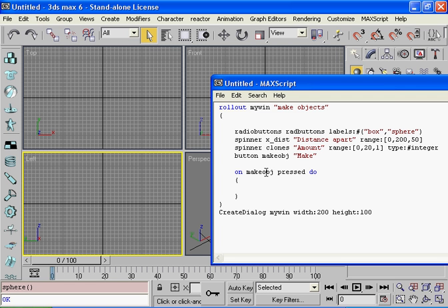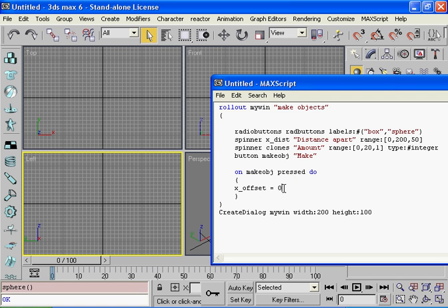Now what we're going to do is create a variable called x offset, and we're going to give it an initial value of 0. So we're saying that we've created a temporary variable and we're assigning it the value 0. Equals literally just means this variable is equal to this number, so we could specify any number there.